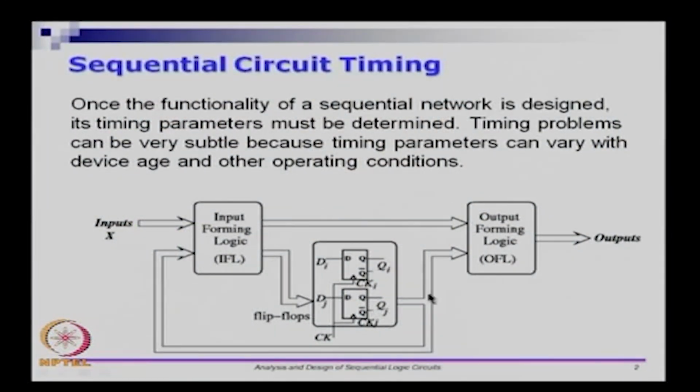a sequential circuit is not just the sequential elements, it also has combinational logic around it. So what we are going to do is look at how we analyze a sequential circuit, not just an element. Let us look at the basic sequential circuit. This is the same picture that I showed earlier. We have state registers, and there is some input forming logic and output forming logic, or the next state and output logic. The inputs come into the input forming logic, the inputs also go to the output forming logic, and so on. Now what we want is timing relationships.